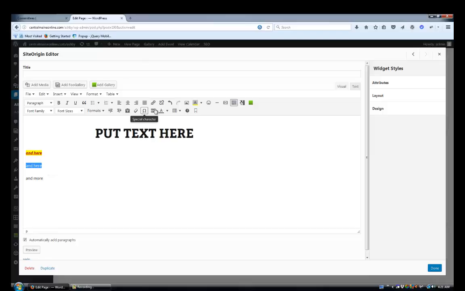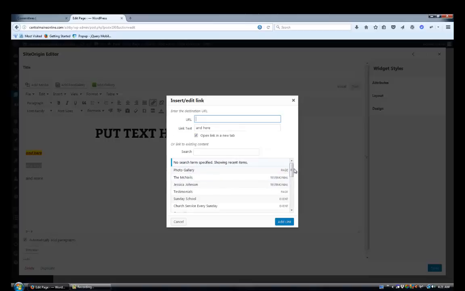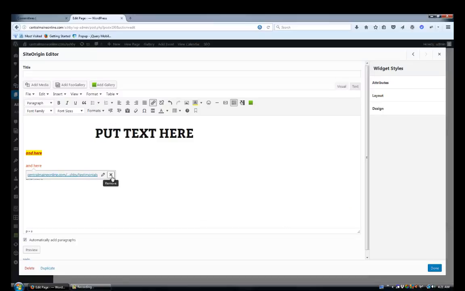What if I had a page I wanted to link internally? Well, I could link options. I can find, let's say testimonials. I could click on that, add a link. That I don't want to have open in a new window. I want them still on my website. So that's pretty basic.